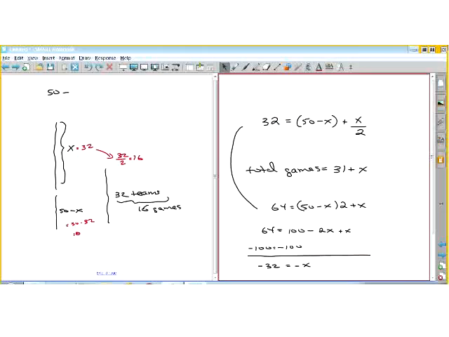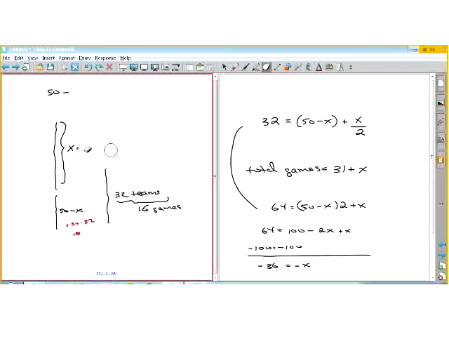I'm going to pause for a second here. Okay, I found my error here. I just can't subtract. So this is 36. So if X is 36, we'll fix that.